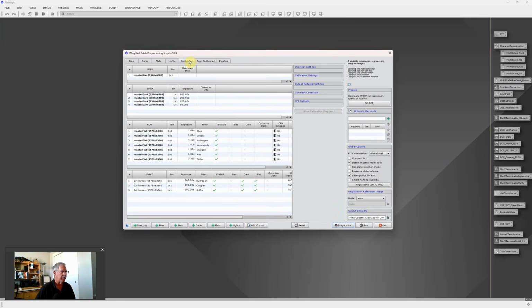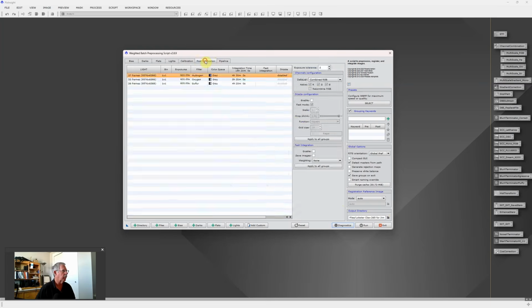And the only other thing of interest on this, there's an output directory set, but if you go to the post calibration tab, one of the things I did a little bit differently this time as an experiment was I enabled the drizzle, and I just left the scale at 1, so it didn't actually make the files any bigger in terms of doubling the resolution, for instance. But it does use the dithered data, and it looks like it adds a little bit of extra detail. It does take longer to process, so that's the trade-off.